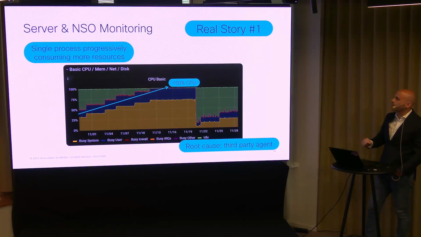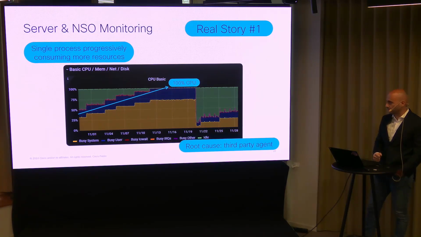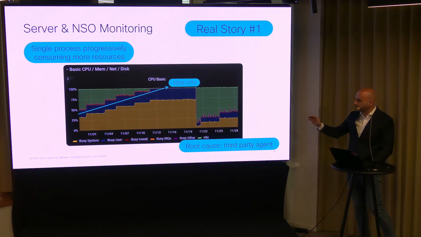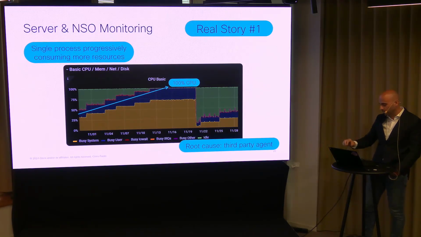So for this component, we also have some real stories. In this case, we had identified that one of our servers had 100% CPU utilization. We came to the dashboard, adjusted the timeline, and saw that the CPU utilization had actually been increasing progressively in the last weeks. So it was not something momentary, just in that moment.